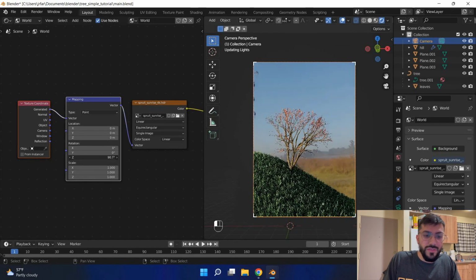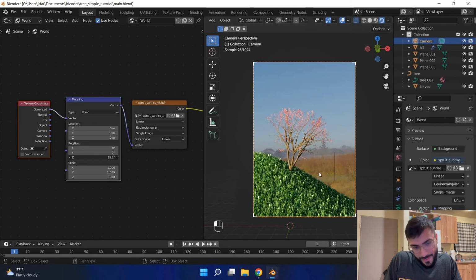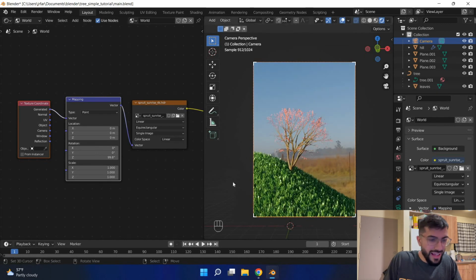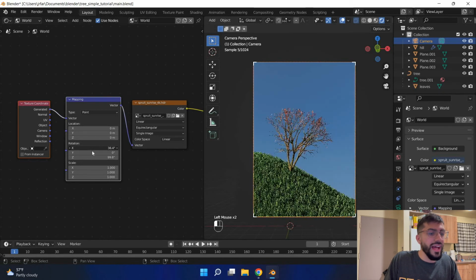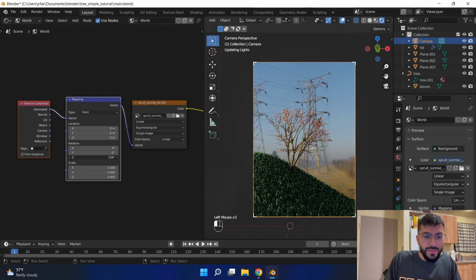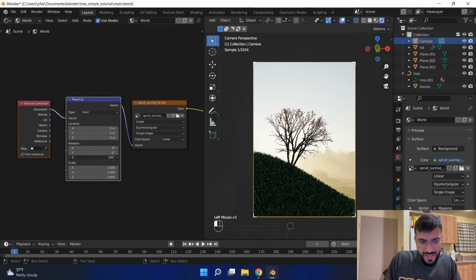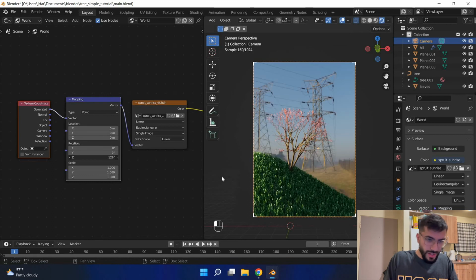And if I rotate it like this, you can get some nice lighting effects on the grass, and it looks pretty sweet. You can even change it to look like that if you want, which would look pretty wild. So you can do a lot of stuff with that. You can get it backlit if you want the sun from behind. I'm just gonna stick with something simple like that, and that looks fine. So we're pretty much almost done here.